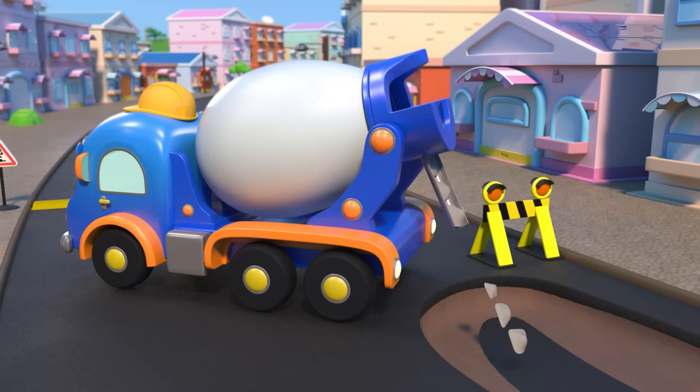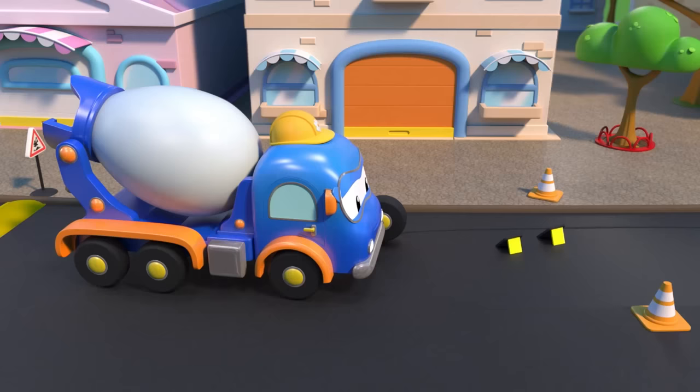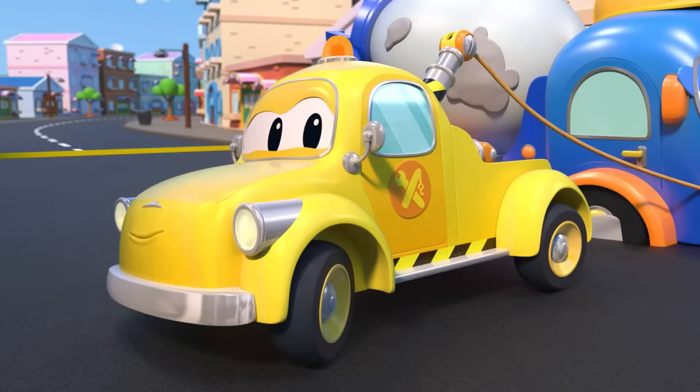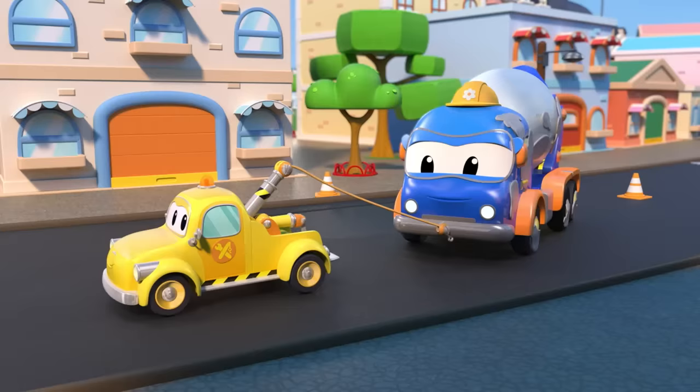Hi, Skylar! Oops! Clumsy Skylar. It's not the first time this happens, is it? It's too far. You'll fall in the pool. Oh no! Skylar? Tom is here to help. Tom will tow you to the car wash.